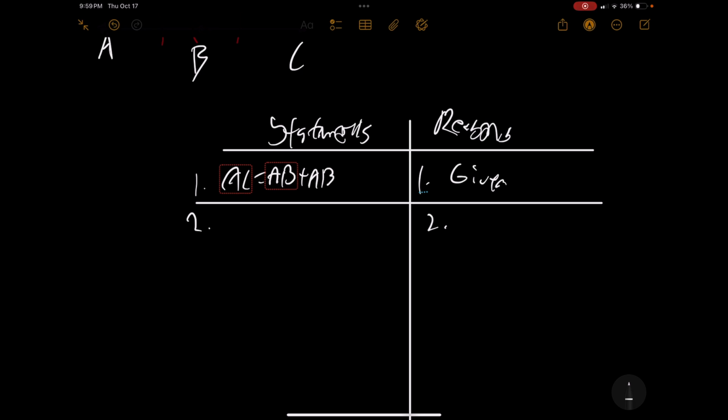And if you need something like this, something I like to always do is try using the segment addition postulate when you're dealing with segments. It's a really nice way, and a lot of times it works. Of course, there are cases where it doesn't; sometimes it will work, sometimes it won't. Not all proofs require it. So now our next step is going to be the segment addition postulate: AB plus BC.